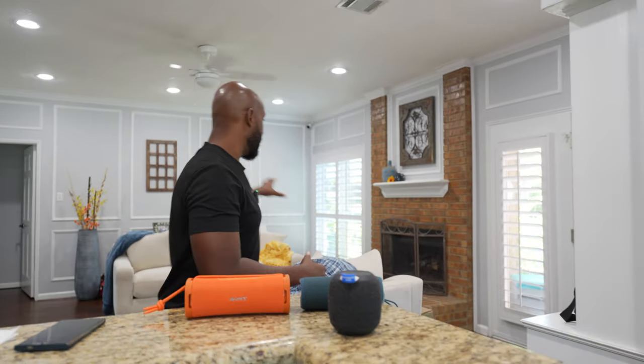But that 360 degree sound is the star of the show with this one, because you don't have to aim it anywhere. You just set it down. Like, this is my kitchen. Wilson's in the kitchen, and this is my living room.